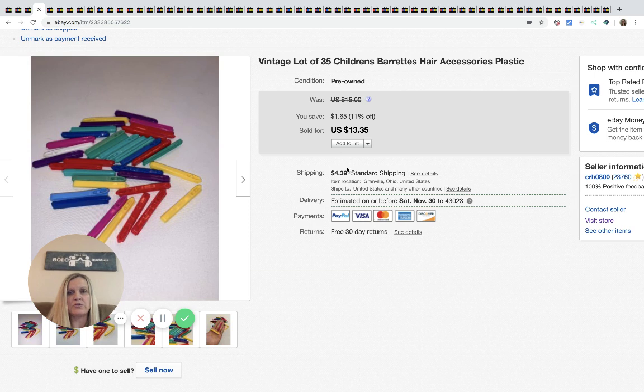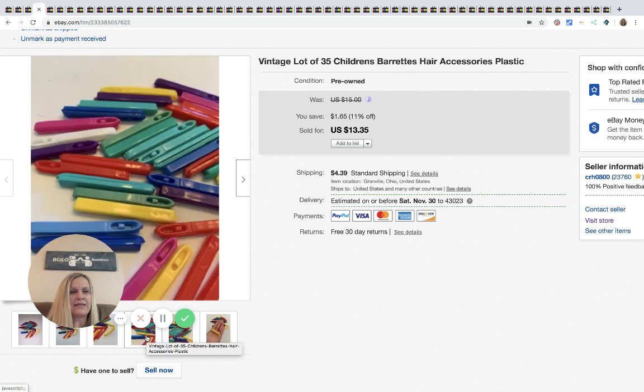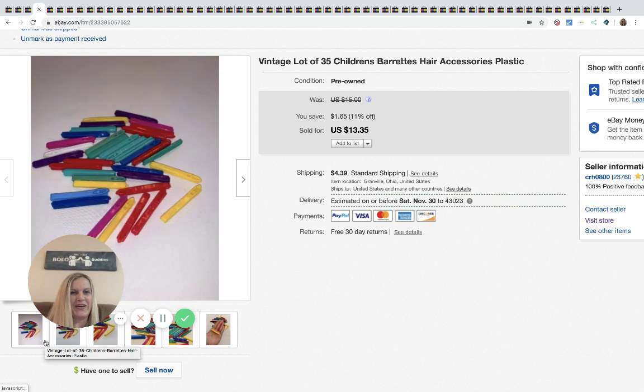I did reduce the shipping. They said they'd give me 10, but I had to split the shipping with them, which was fine. It was lightweight, no big deal. But their thing was, well, I don't need that many of the same color. And I'm like, well, I understand that, but I'm not going to separate it. So 10 is my price.